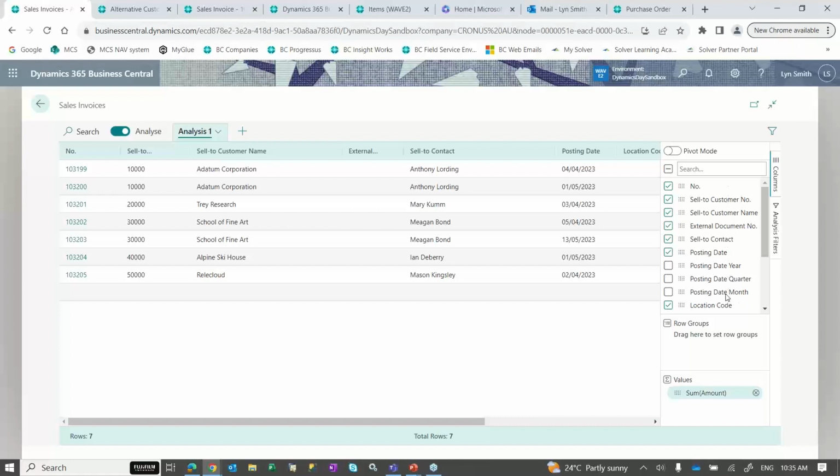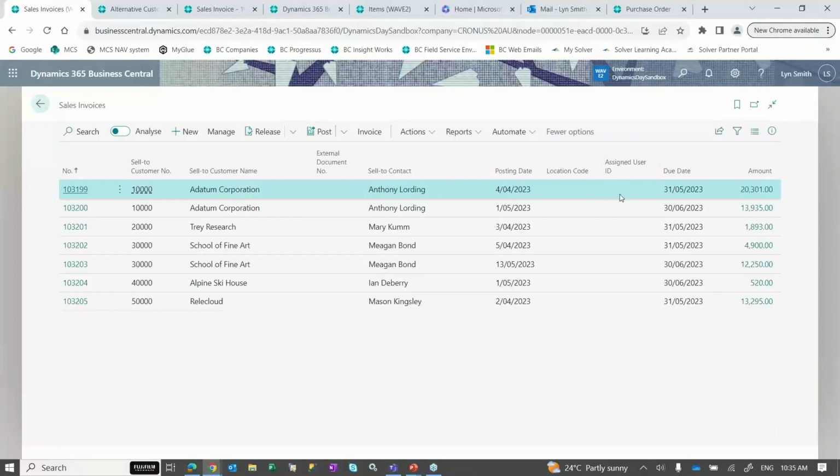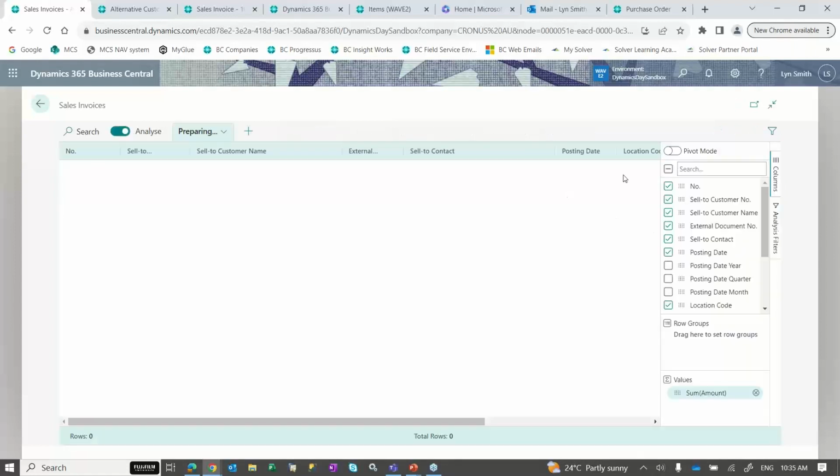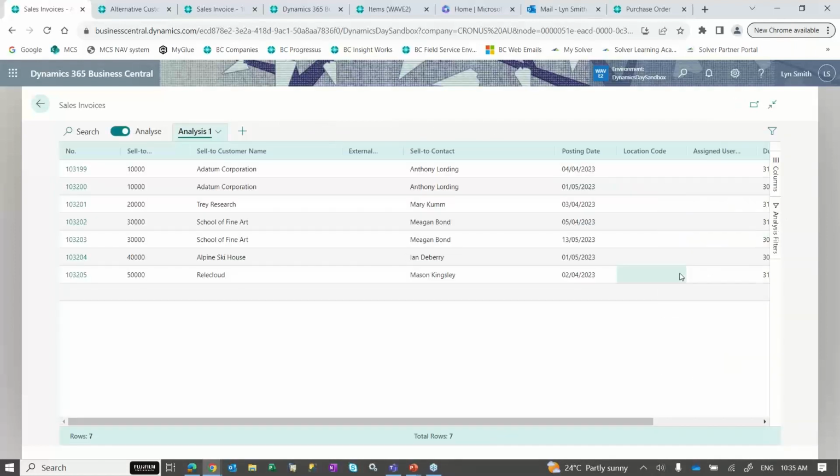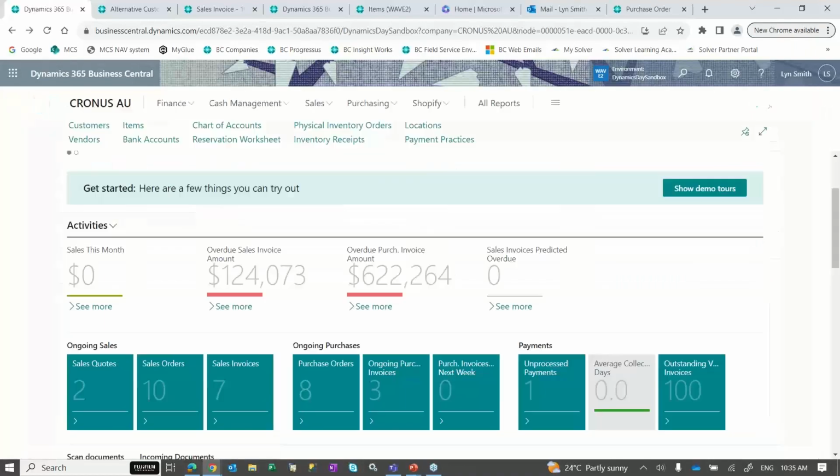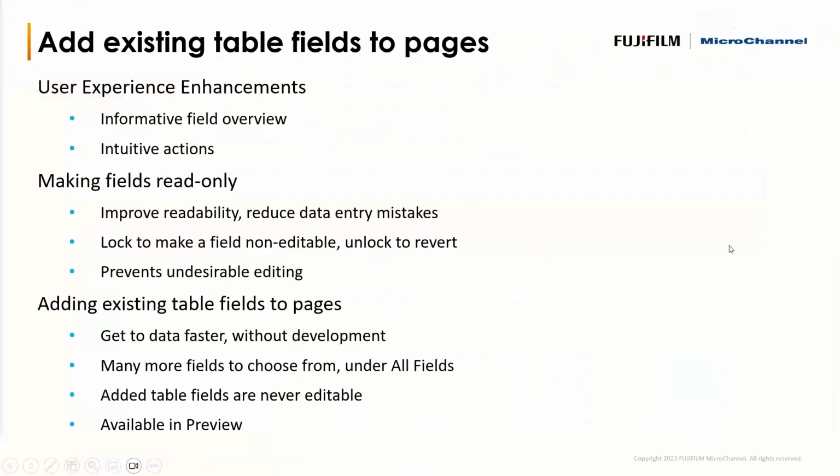So the listing in here in the columns is based on what you are seeing on this actual screen. So hopefully moving forward, once they've released that all fields, you'll be able to add extra fields into here. And then when we do the analyze, we will most probably have extra functionality that we may not have had in the past. So that's from a user point of view, adding existing tables to fields.